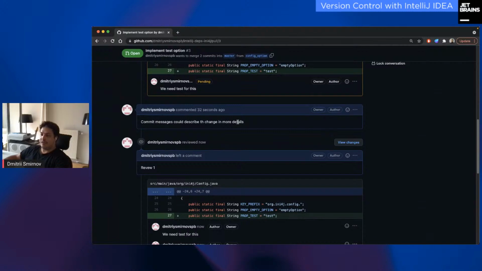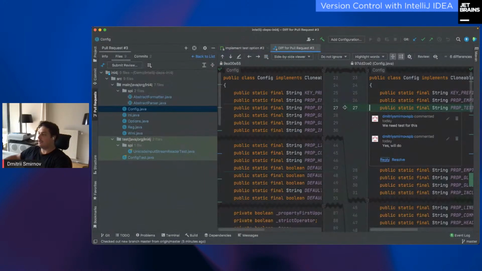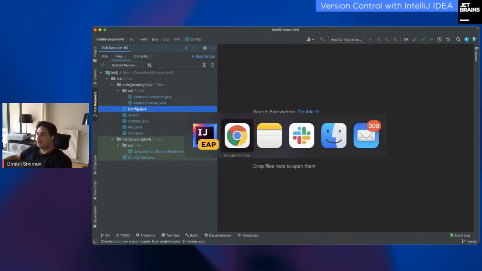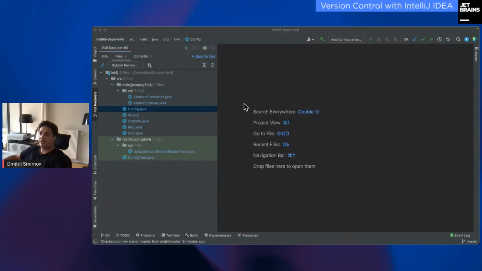As the reviewer noticed, we need some tests, and we did not do this for other properties. So let's implement a test.